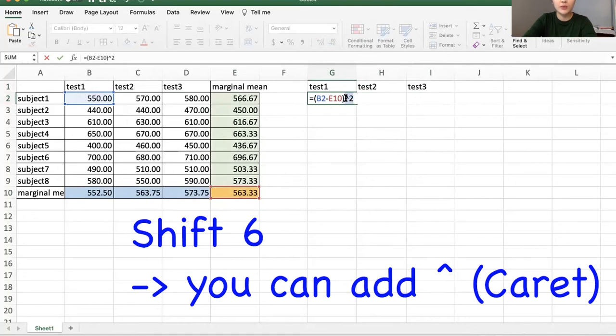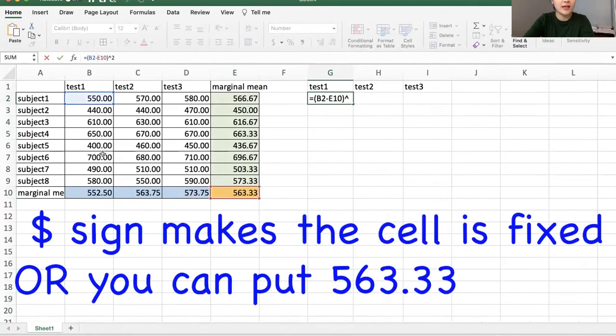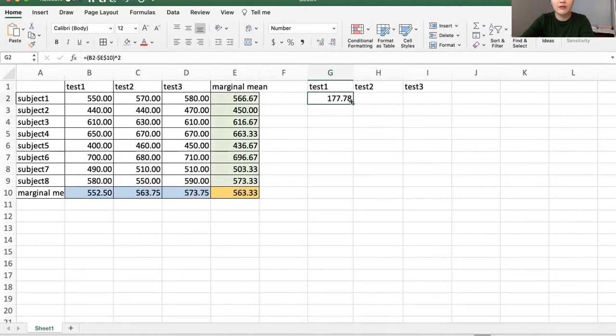This is the squared. Enter. Because our grand mean is fixed as 563.33, we can put a $ sign in front of E and the number 10. We can fix my grand mean. If I drag to test 3, it automatically generated.